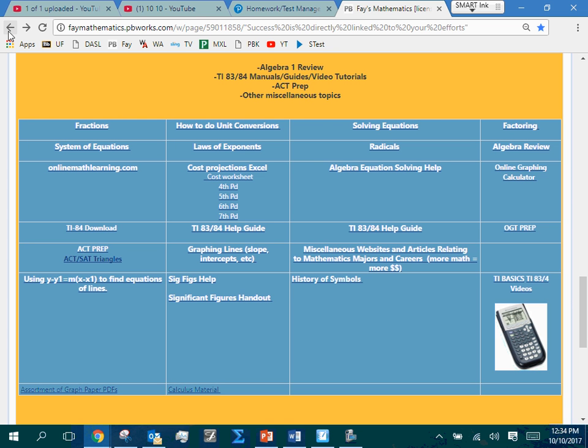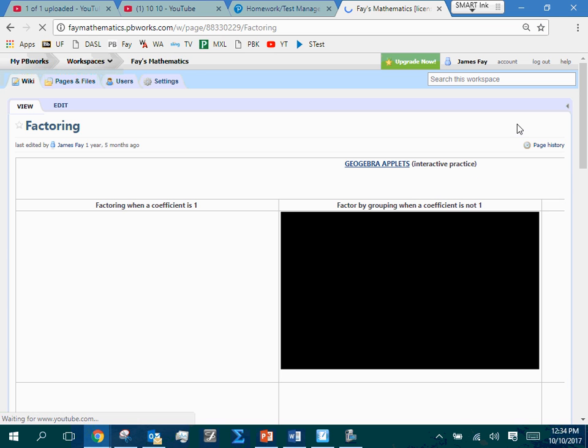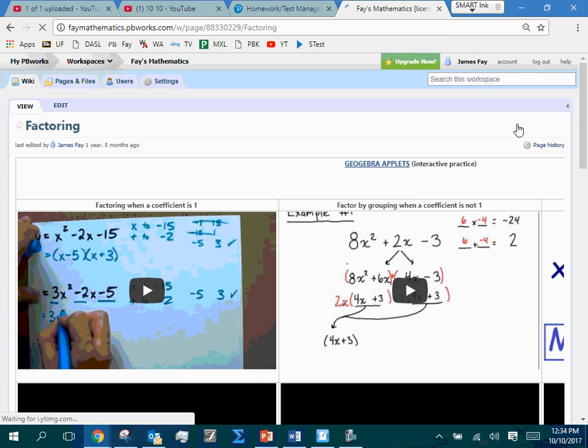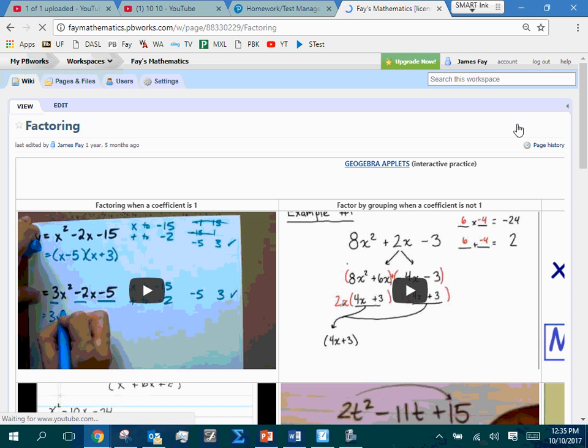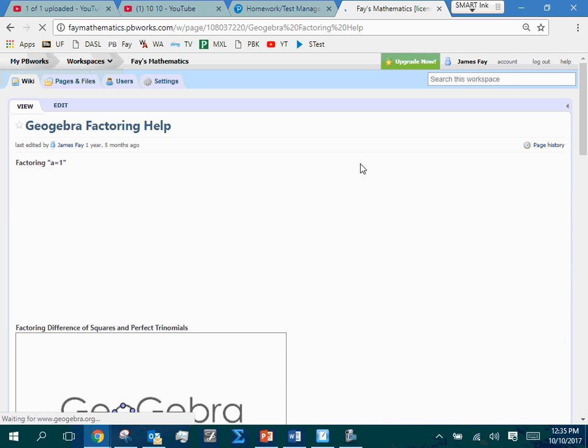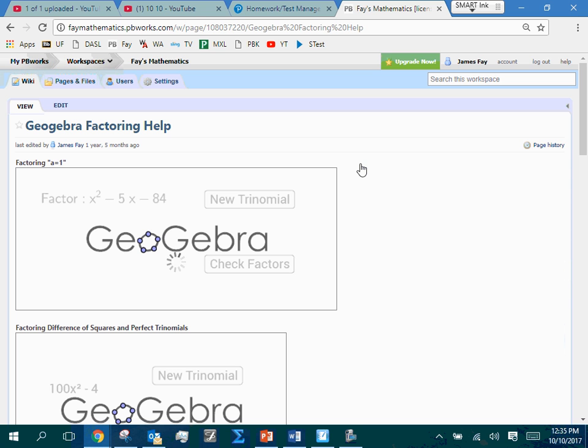There's also going to be eventually some factoring that was a huge component of last year. And if you struggle with factoring, click on that link again, and there's probably at least 20 videos there, hundreds of examples inside there. Even on the factoring one, you can click this, and there's going to be a bunch of interactive practice problems that you can work with factoring.